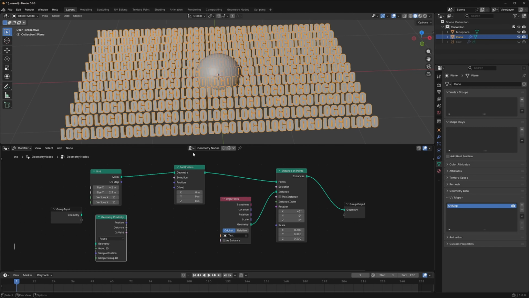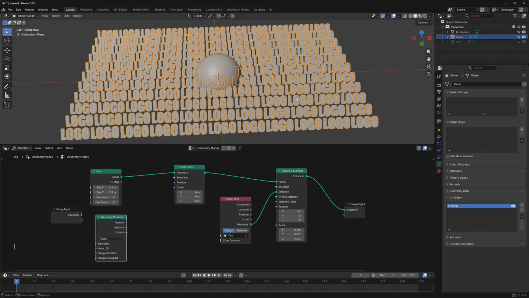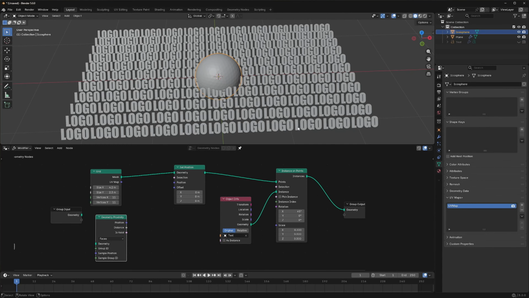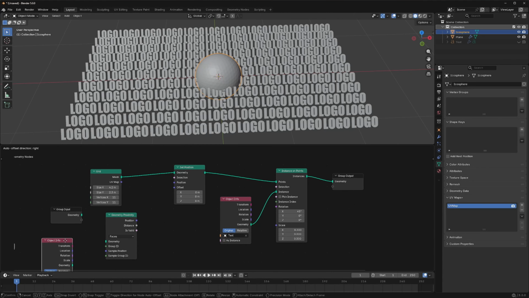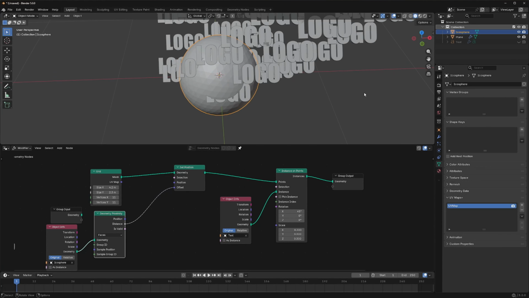Go back to geometry. If you switch, for example, to text to lose this geometry nodes, select geometry nodes and here enable this pin. If you go to text or icosphere, you got it. Now I select this icosphere, I drag it in the geometry nodes. I connect geometry nodes to geometry proximity and I select distance and I make it an offset.